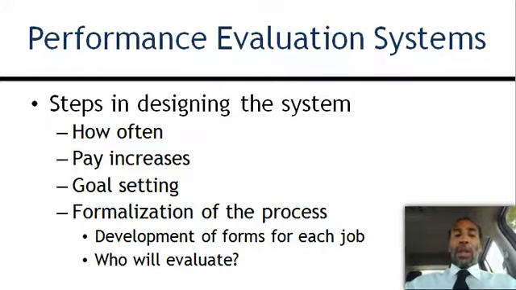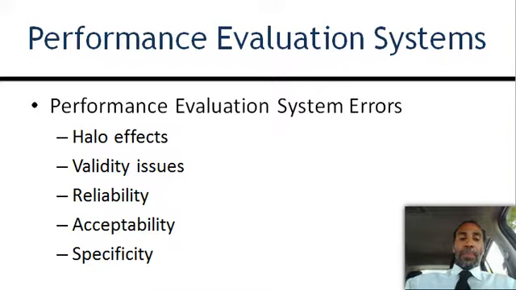Once these 3 items have been determined, formalization of the process, including determining who will evaluate the employees, right? Who's going to do the evaluation, and creation of the forms that will be used for each specific job within the organization, right? You have to know who's supposed to be doing what.